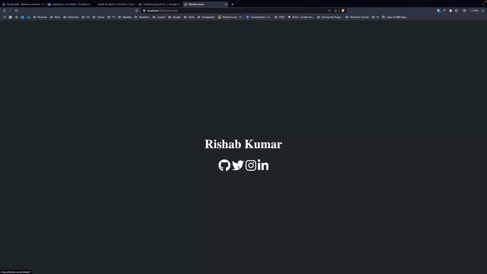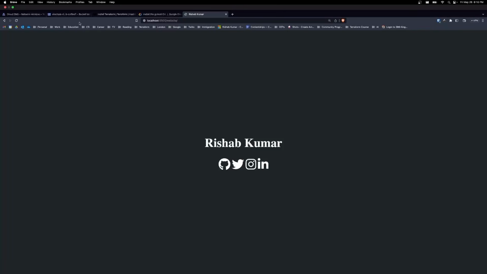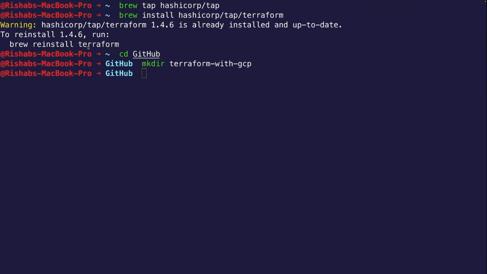And remember, if you're using a GCP Cloud Storage bucket to host your website, it needs to be static. It can have JavaScript and CSS, but you can't host a dynamic website on cloud storage. So there we go. We have a simple website that we'll deploy to GCP using Terraform.